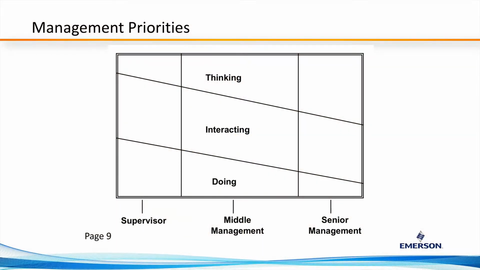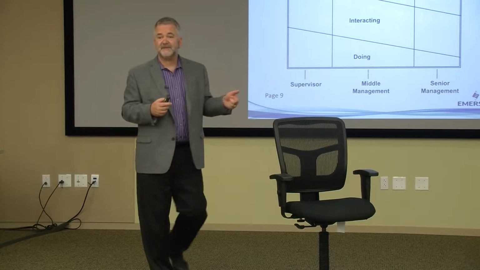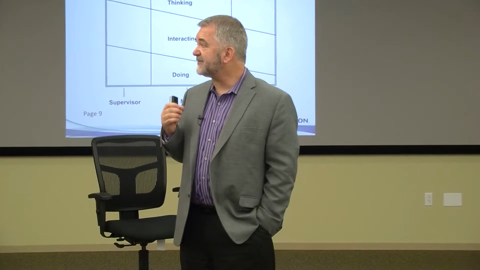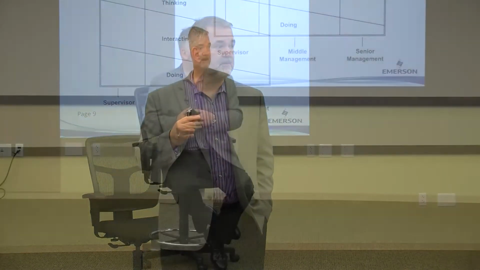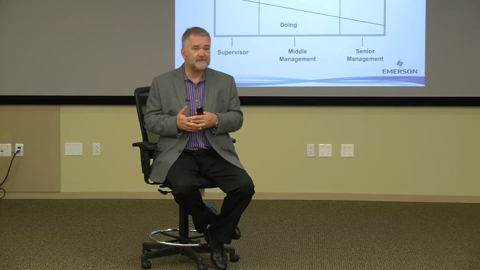We have priorities, and we have a lot, and we have to decide what goes to the front of the queue, what goes to the back of the queue, what do we say yes to? And as we move on in the organization, our types of priorities as we manage and lead begin to change. For example, in a frontline supervisor role, we might spend more time doing, we spend time interacting, we have some time thinking. In fact, at the bottom of page 9, let's come up with a list of things that we do. Using an action verb and a noun, what are some examples of doing activities that you and I perform? So we've got thinking activities, we've got doing activities, we've got interacting activities.